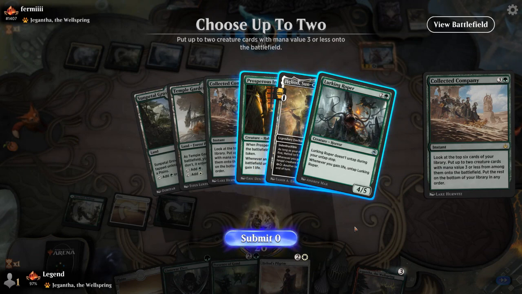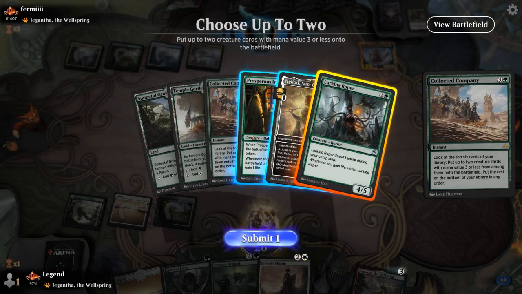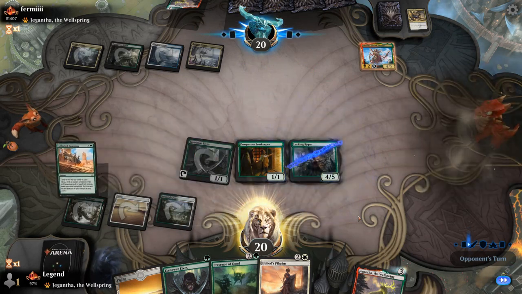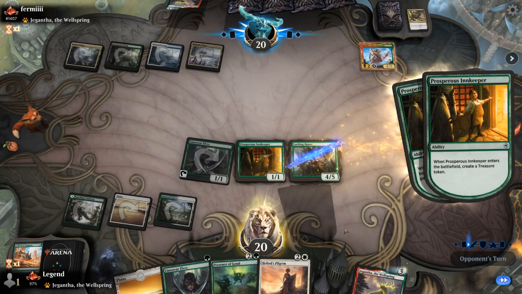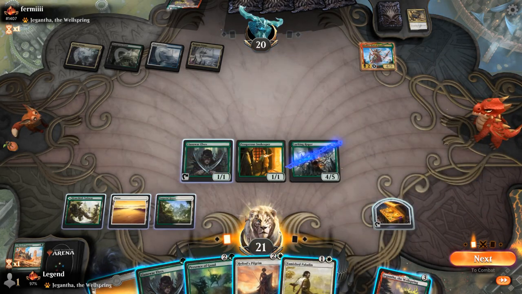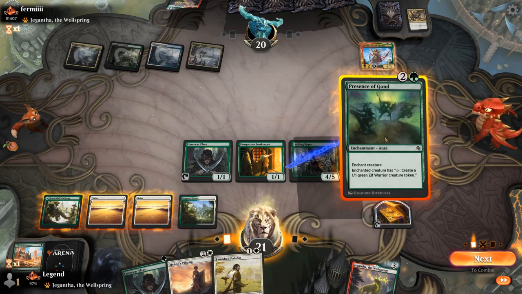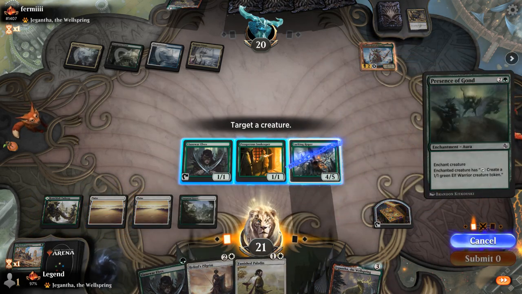Alright, and let's see here, if I go for Lurking Roper plus Innkeeper, I can combo with Presence of Gond next turn, so that seems pretty good. If I also had Heliod in play, I would be attacking for infinite damage here, but we'll have to be satisfied with infinite Squirrel tokens and infinite life instead.